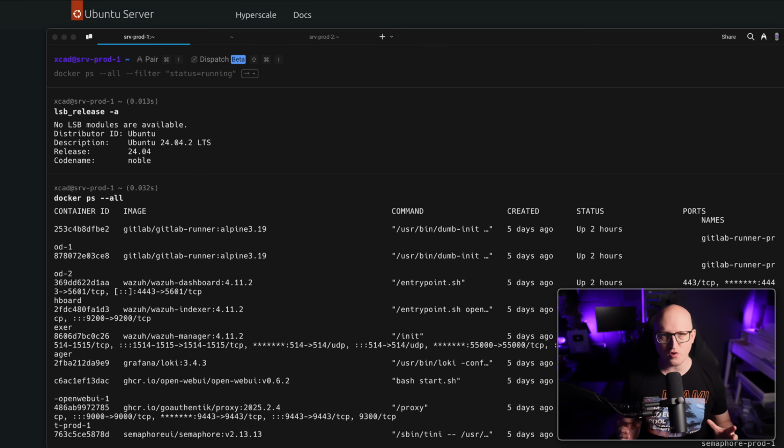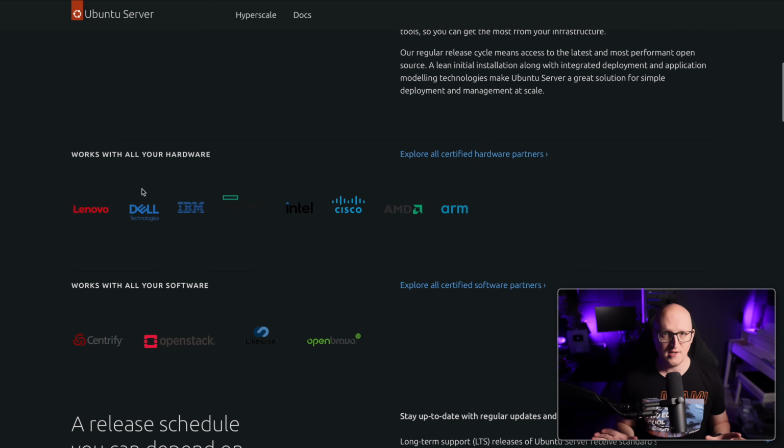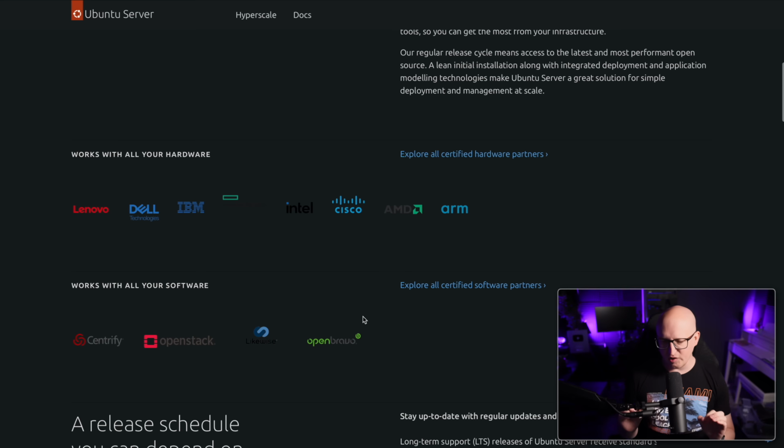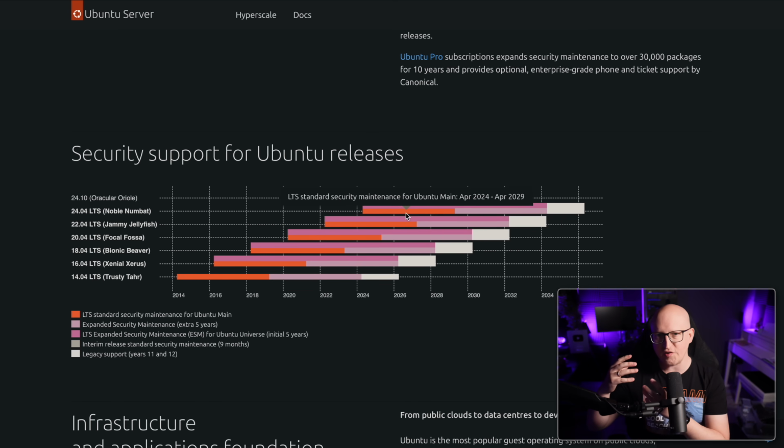And over time, I think Ubuntu definitely has become a mature and widely used Linux distro for servers as well. You can definitely say today Ubuntu is one of the most prominent Linux distributions in the world. And the advantage this has is that you find a lot of information, tutorials, and content for it if you have a problem. And most of the applications that I've written for a Linux operating system are almost all running on Ubuntu. It also has some newer package versions than many of the other server distros, for example Debian, but still Ubuntu also has LTS versions that are long time supported, which I think offers a good balance between being up to date, but also using stable versions.